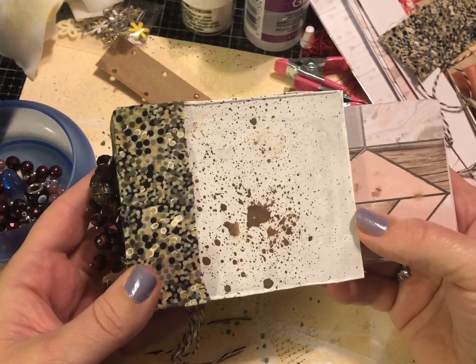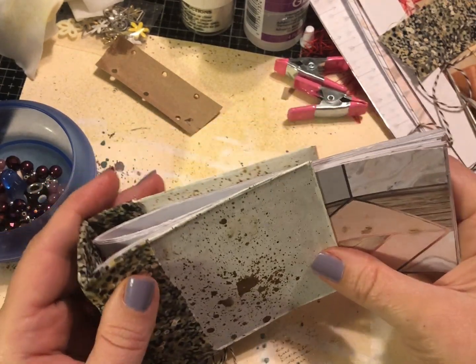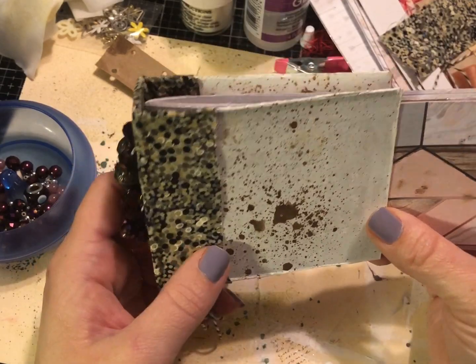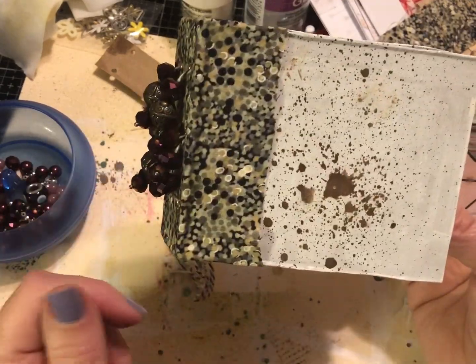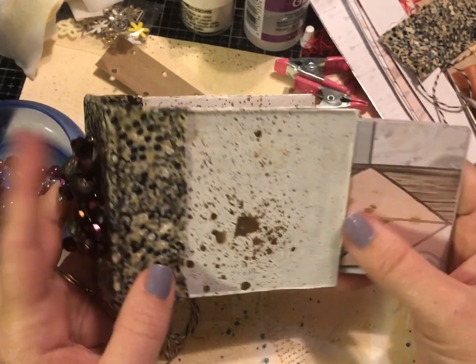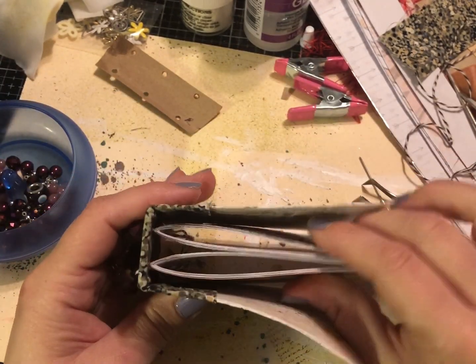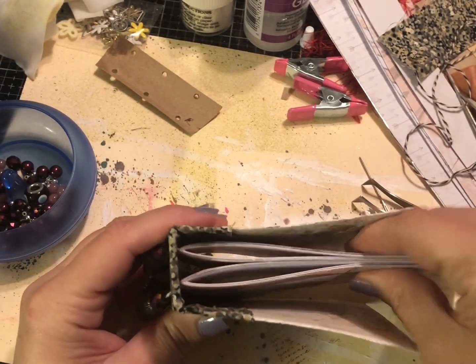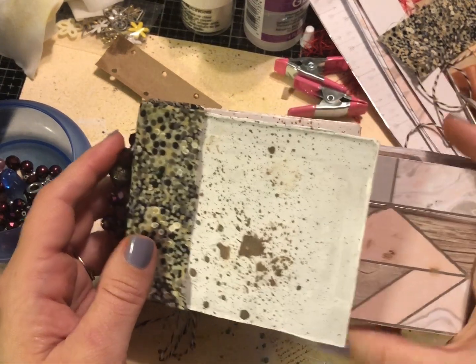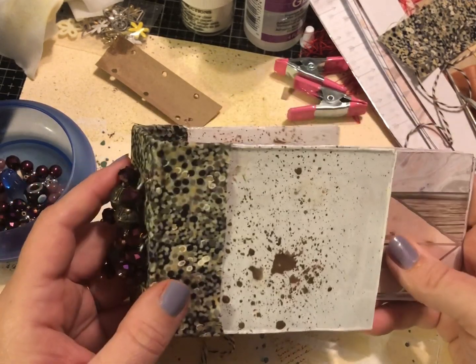And anyways, I hope you guys enjoyed this video and are able to follow along. This is a really cute size, allows you to get done a little faster and use the supplies that you have. Like I said, this was just a gelatin box, some scraps of fabric, some scrapbook paper. You could use any paper. You could use printer paper, you could use recycled mail, you could use book page, anything that you have or that you want to use.